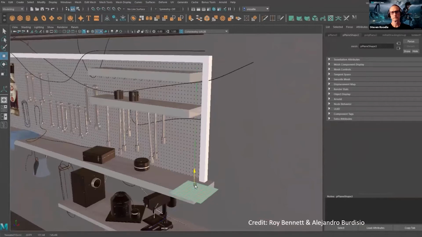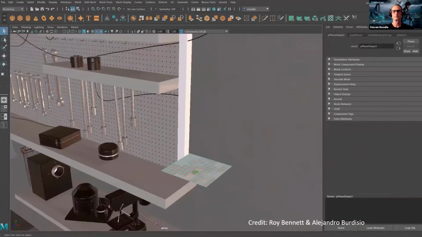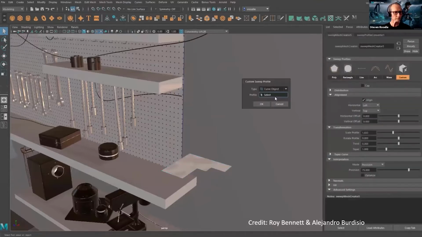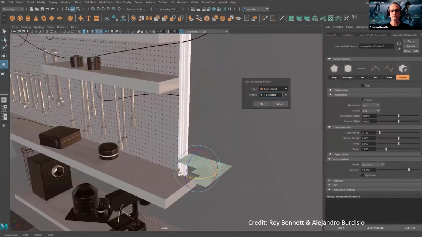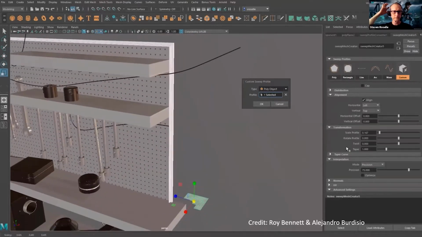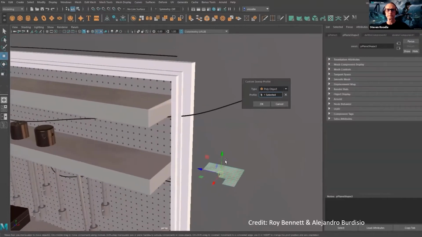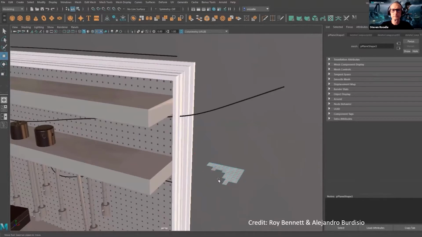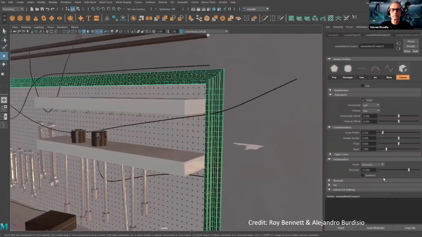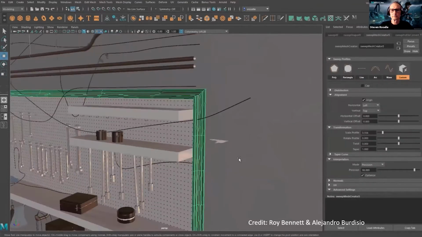And you can customize that using a number of different methods. So you can use a simple polygon shape and then define that shape as your profile. And the perimeter of the plane in this case, or it could be any arbitrary shape, but the perimeter will define the profile of that extruded or that swept path. Then you can go in and interactively adjust that. So as you change the shape of the profile input, that will change the shape of the actual sweep mesh.